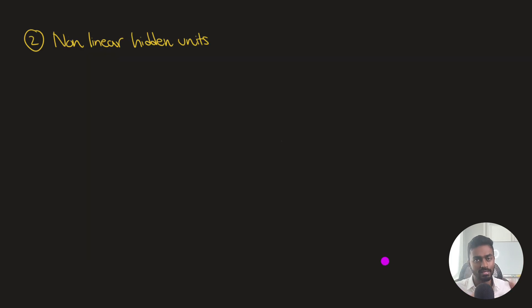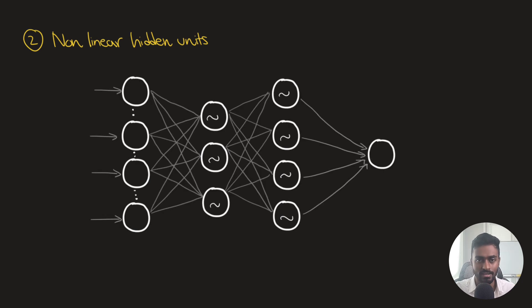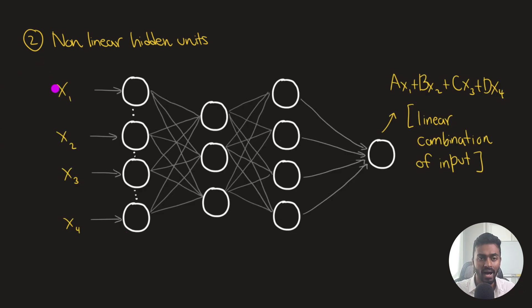Next, these hidden units also need to be non-linear hidden units. So why is this the case? I'm going to represent non-linearity with this tilde symbol inside the unit to represent that it is not just like a binary threshold neuron. So in the event that it is just a linear neuron, all of these hidden units are linear neurons. When we pass in an input, the output is simply going to be a linear combination of the input, if you just work out the math.